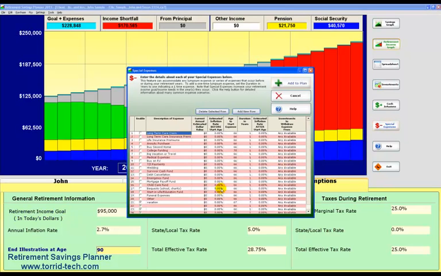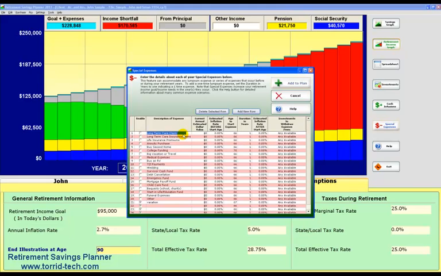Okay, so I'm going to go under special expenses. And again, you see some examples pop up in here. You can use it for long-term care, which we're not going to really cover in this video. Maybe they have life insurance premiums. Maybe they need to move some money to an annuity, so they're going to purchase an annuity. Maybe they're going to buy a second home, take a big vacation. Maybe they have unusual medical expenses, etc. You can see lots of items on here. Now note, these are just examples. I can go right to any line I want and just type over the description of the expense.